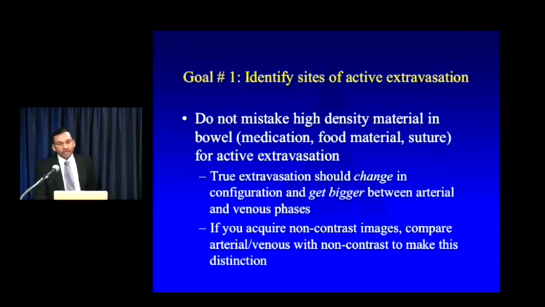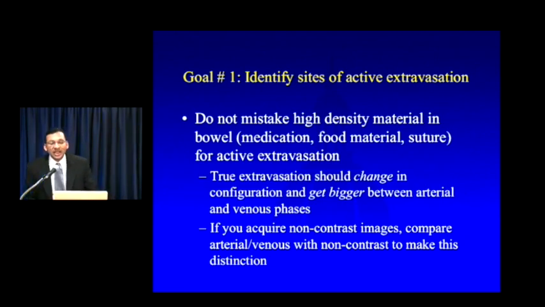It is critical that you do not mistake high-density material in the bowel for active extravasation. Remember, the patient is not prepped prior to the study. They may have eaten something that's hyperdense, they may have an old suture line from surgery, or they may have taken a medication. This is one of the reasons why you need at least 2 phases. Now, if you acquire non-contrast images as one of those phases, this tends to be pretty easy, right? You just constantly cross-reference the non-contrast and post-contrast images, and you make sure that anything that you suspect potentially could represent an active extravasation wasn't there in the non-contrast images.